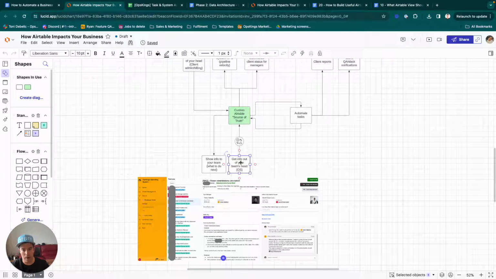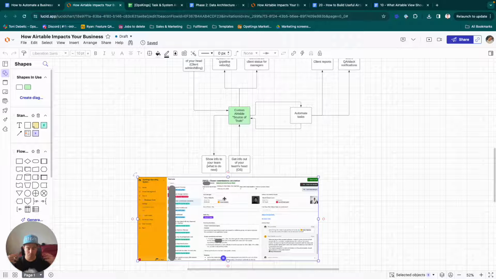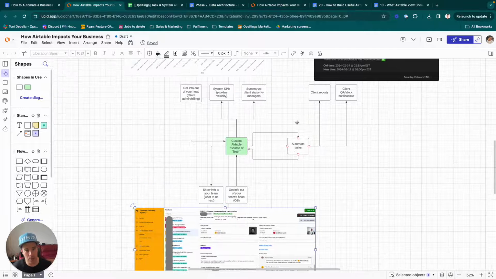And then the third audience, right? So the business owners, the clients, and the third part is your team. So with a great Airtable build, what's really cool is you can take all this data that's in their head or on a bunch of different tools scattered around, and get all that out of their head and make their job easier, which of course makes your job as a business owner easier and makes sure clients get better results.